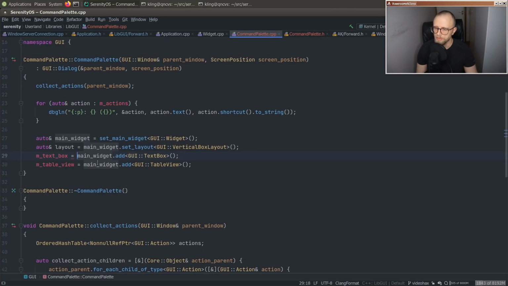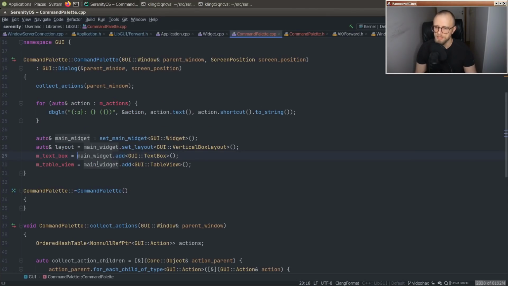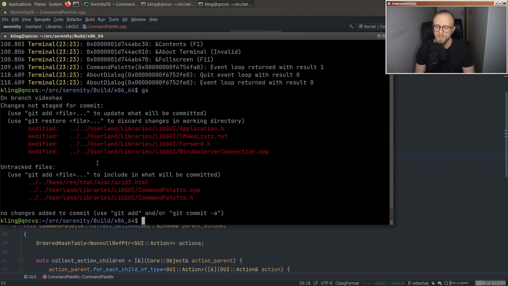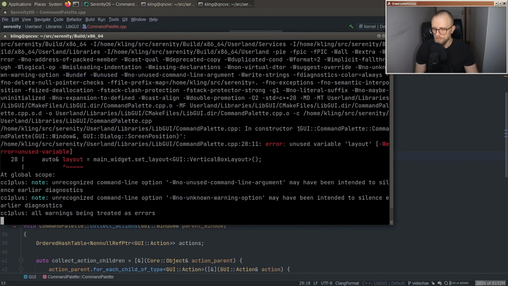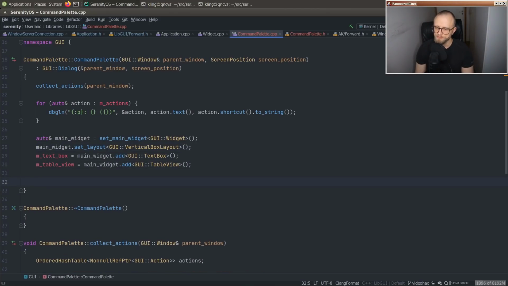I'm just going to plow through and try to make something that works first, and then we can worry about error propagation later on. We didn't do anything with the layout, I suppose. Yeah, that's true. Okay.